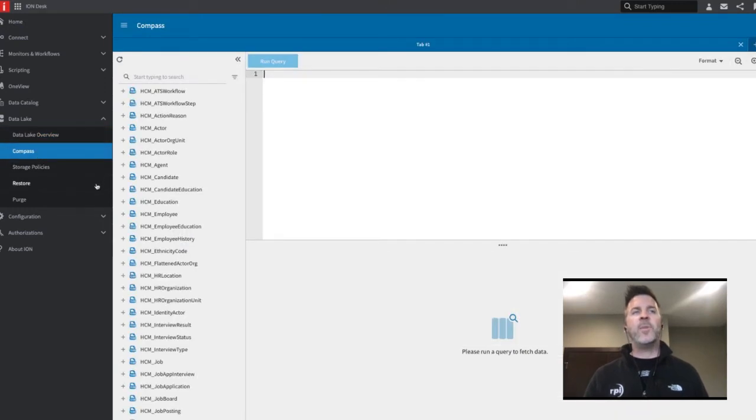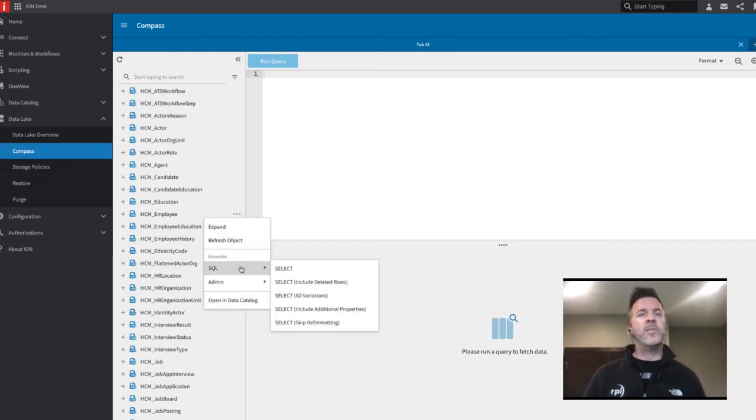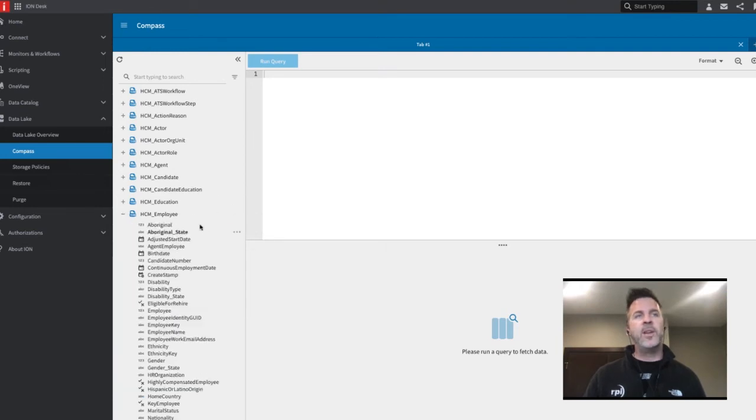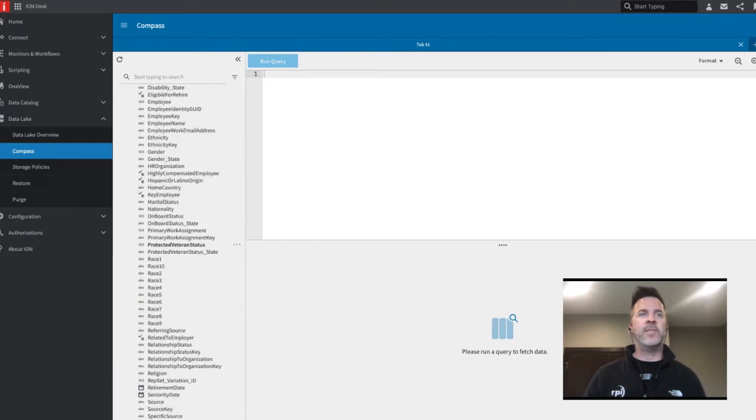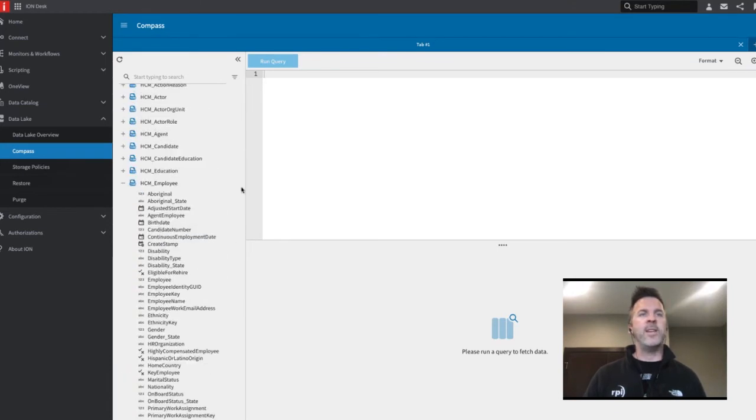Then you can go into Compass, which is basically a query tool. This is to query the data lake and see what's been stored. Those replication sets create the BODs that get sent via ION and stored in the data lake. Now we're going to query and see what is actually out there. You simply click on that, and if you expand it, you can see the schema for this object type. Make sure all the stuff that you have is there. This is useful, especially when you're adding extensions to those business classes.